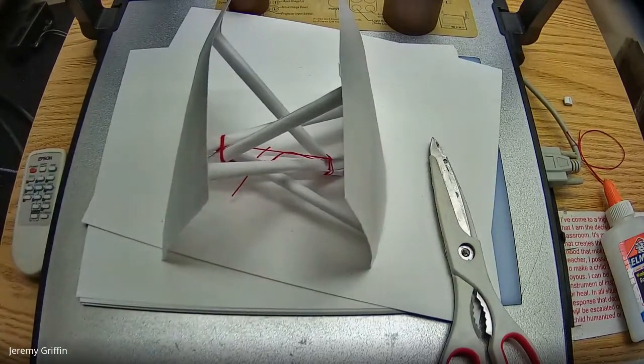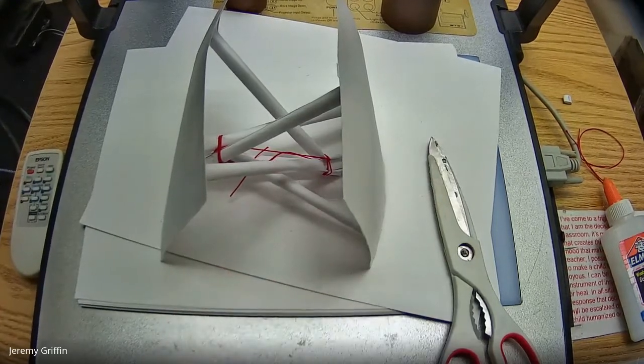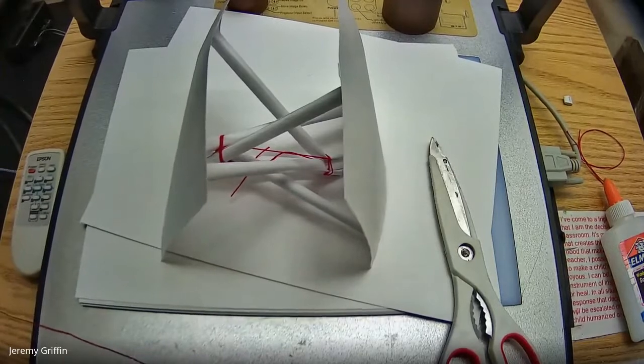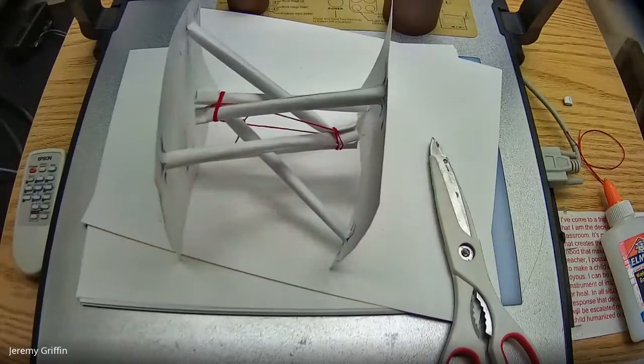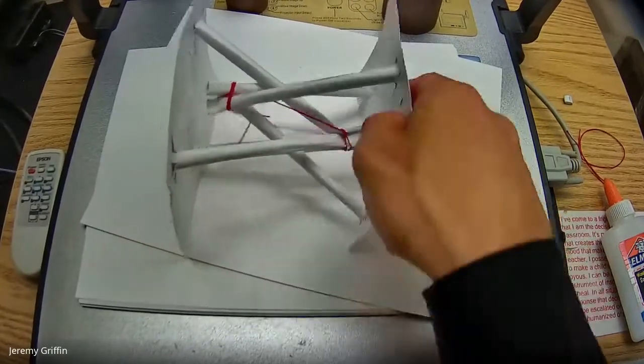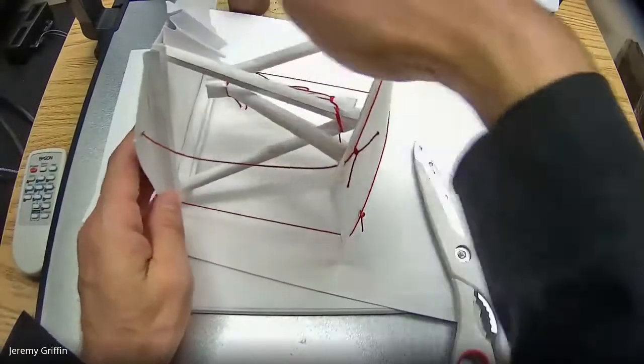So I'm going to go ahead with this last step of the stabilizing strings. I think this was pretty tight. Right, now I'm thinking about these stabilizing strings. I'm going to bring up the model again, so get a good look at this. They're really making like a rectangle shape. You guys see that?